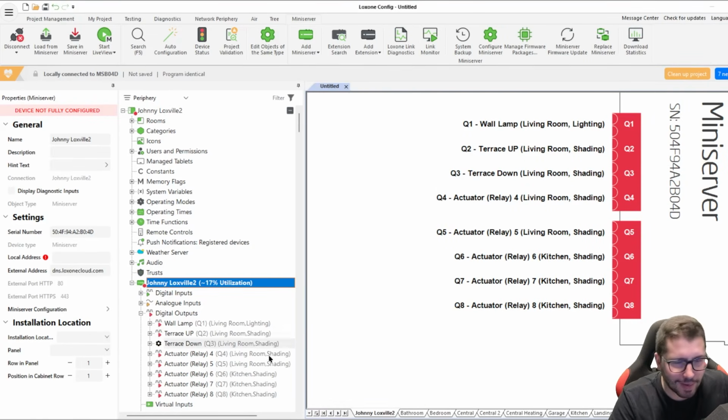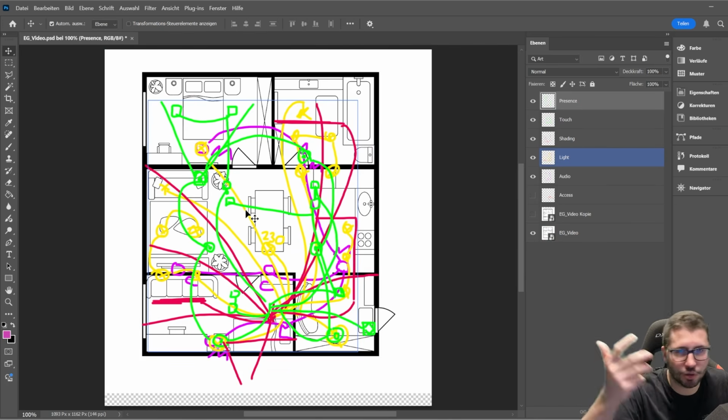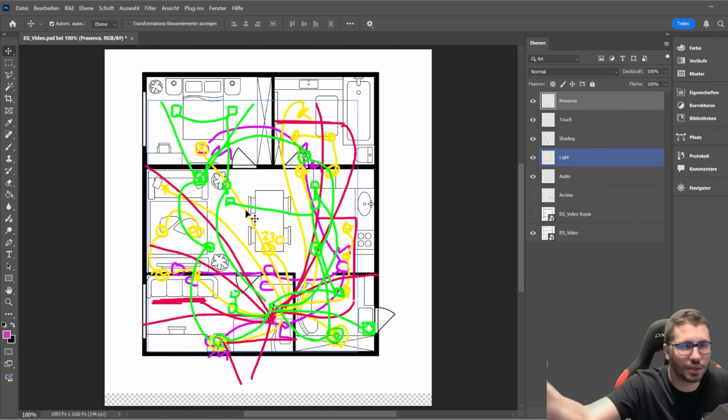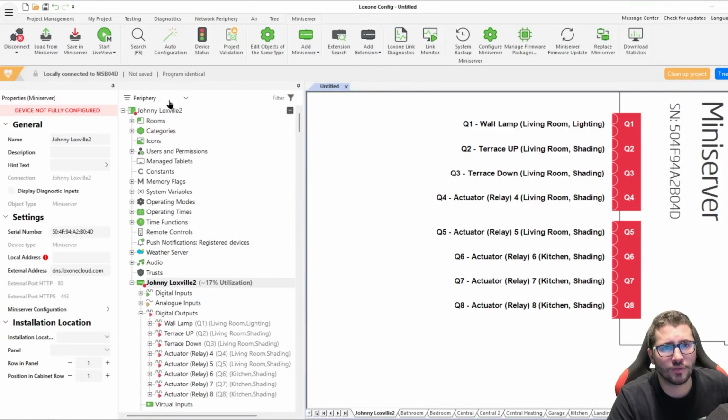So we did the planning. According to the planning, we bought the components for our room and stuff. We did the wiring. We connected the tree cables onto the tree extension on some nice terminal blocks, the relays up and down, everything. So everything is connected. We go to site. We just connect to the miniserver as I just did here.